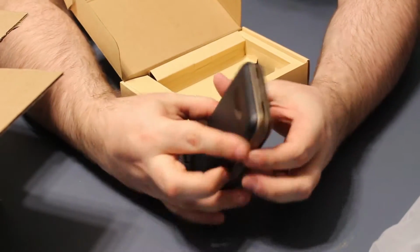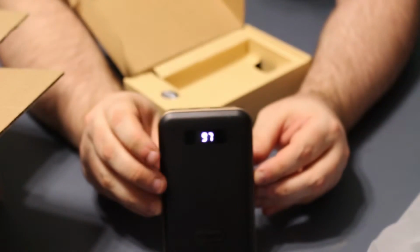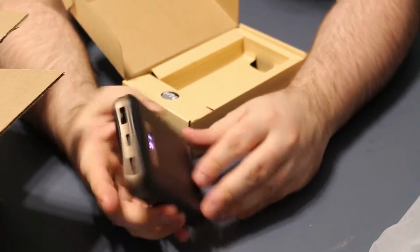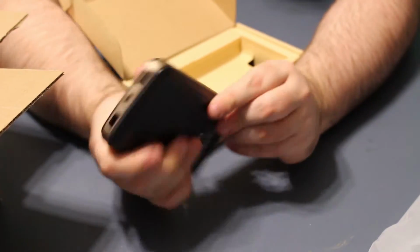So I'll go ahead and power it up here. There's a little power button on the side, so I'll go ahead and push that. I don't know if you can see that on there. There's a little bit of a display, and my camera's having difficulties focusing on that, sadly. But it does say 97 currently, which is the percentage of battery, which is exactly what I'd expect out of a box from something like this.